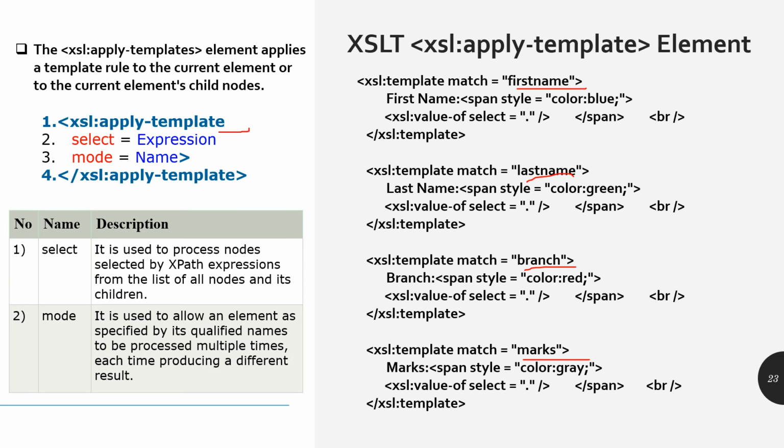That is from the root or parent, we can say. From that one by one we can select. That is the normal scenario that we need to follow. A mode in the sense that is qualified name. So that way we can display entire records. This is about apply template.